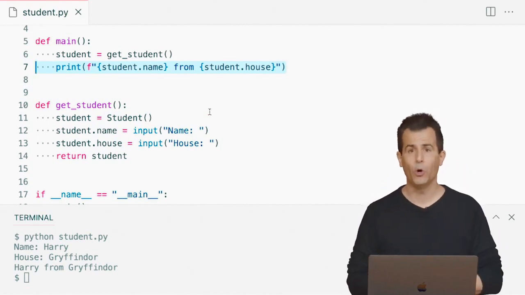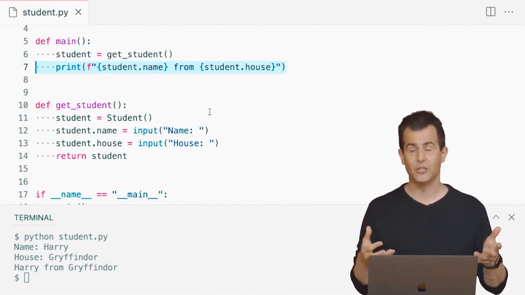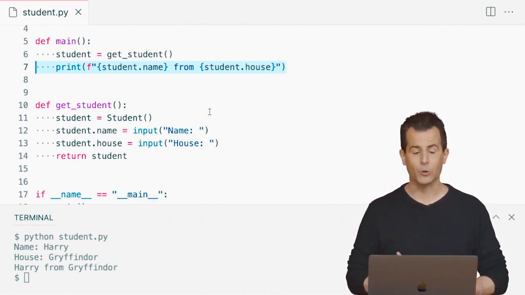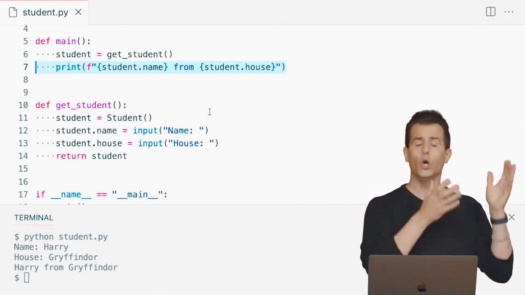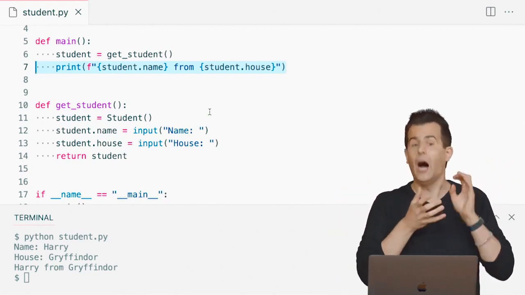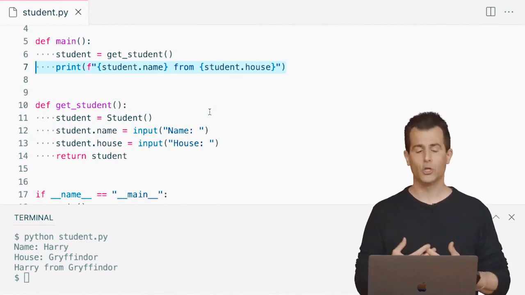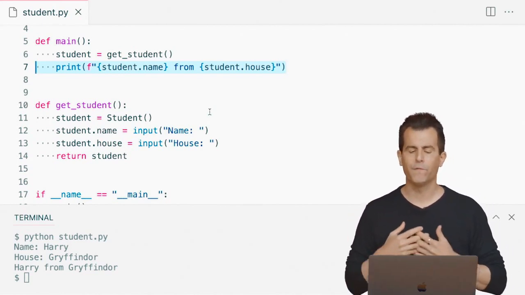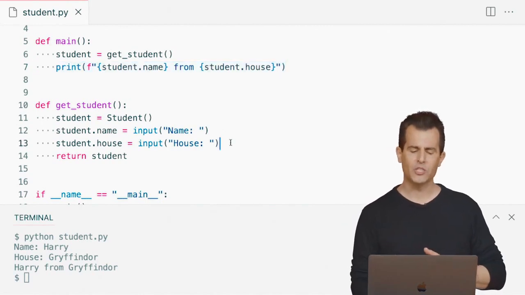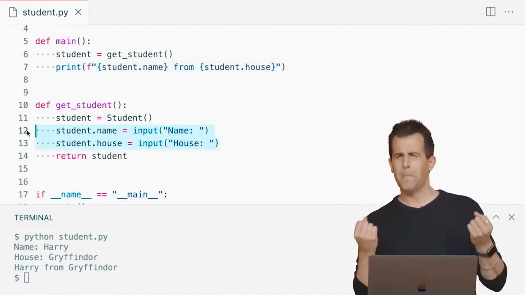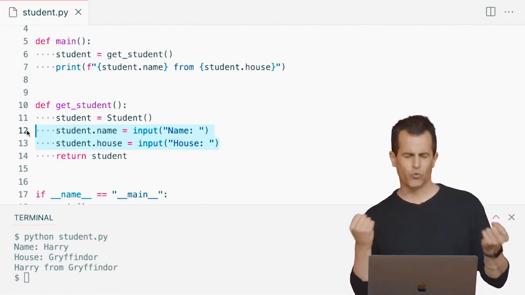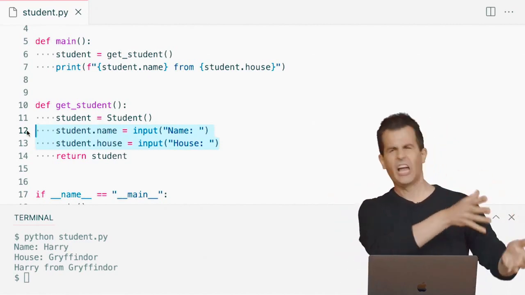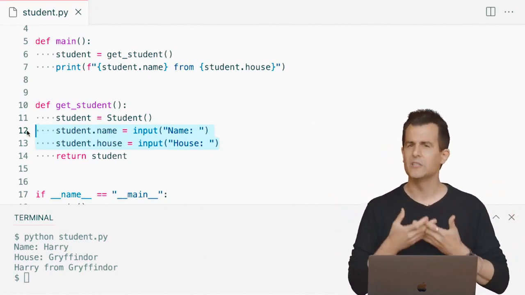We're just keeping things simple and focusing on defining students in terms of two strings, name and house. And then on line 14, we're returning that variable. We're returning that object to main so that we can actually print out who is from what house. Well, let's go ahead and add a bit more functionality here, because right now on lines 12 and 13, this is a little manual. And it's a little reckless of me to just be putting anything I want inside of this student object.